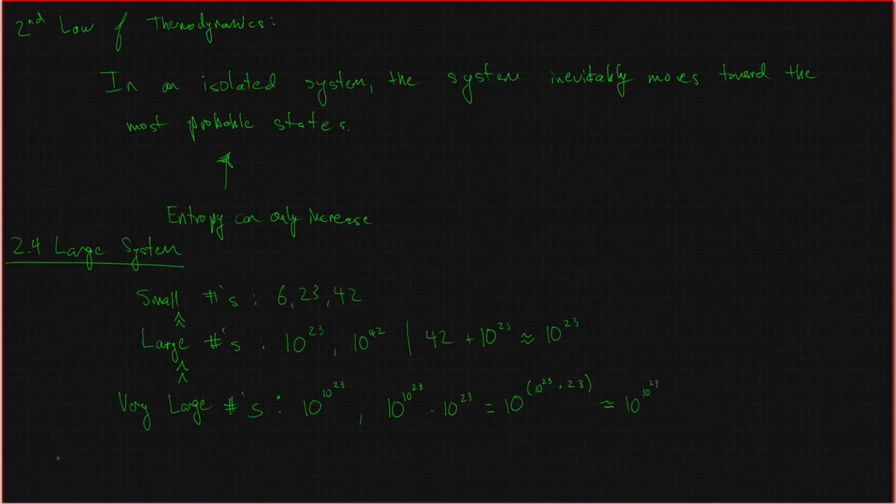And then he puts out a few properties of logs and exponentials, which I can quickly review. Recall that if you take log base 10 of 10 to the 10 to the 23, all that'll do is bump you down one level. It'll take a very large number and turn it into a large number, 10 to the 23. You could also take log base 10 of log base 10 of 10 to the 10 to the 23, and that would get you all the way down to a small number, like 23. So log is a way of bringing you down in this order of magnitude scheme.